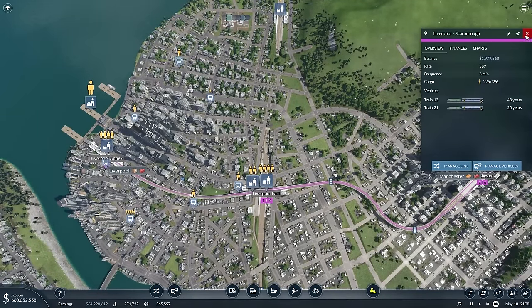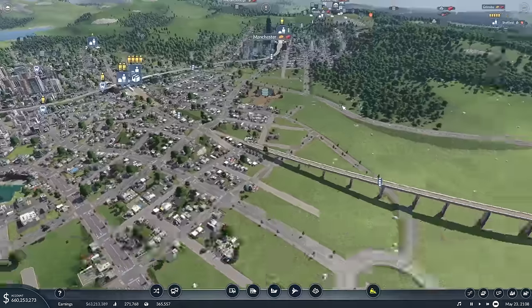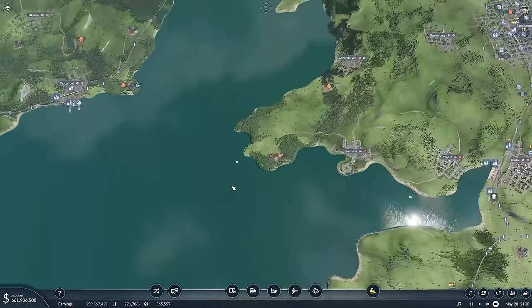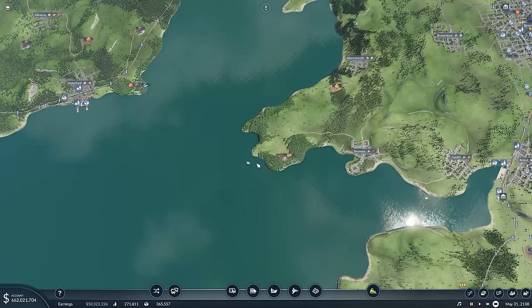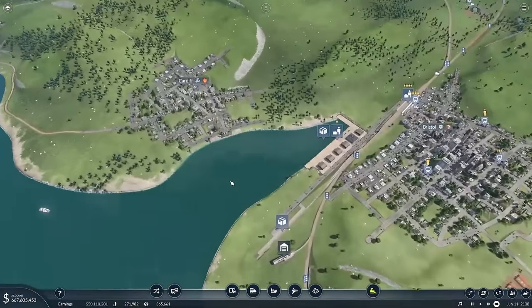Do we need like an extra train on that one? These stations are getting very busy, aren't they? They really are starting to get a lot busier. Right, where's the cargo ship? The cargo ship's only over here. It's not the easiest way to bring the stuff over. It's definitely quite a slow option to do this.